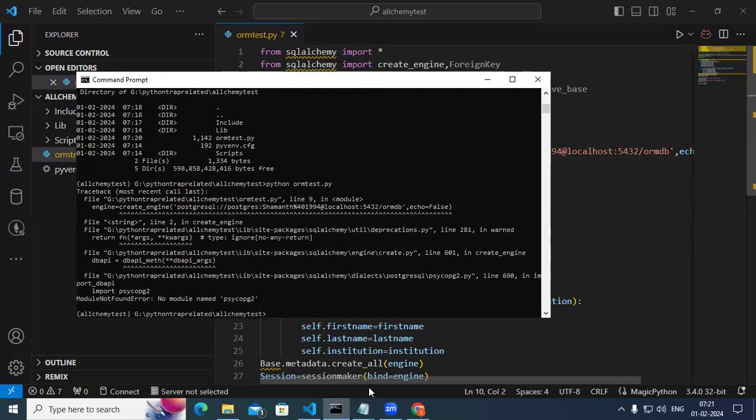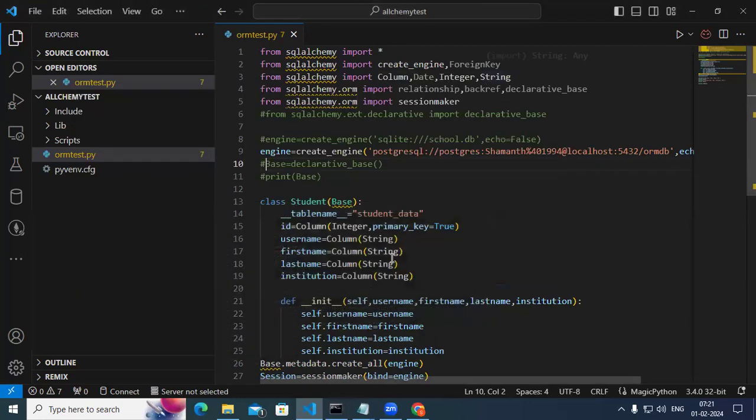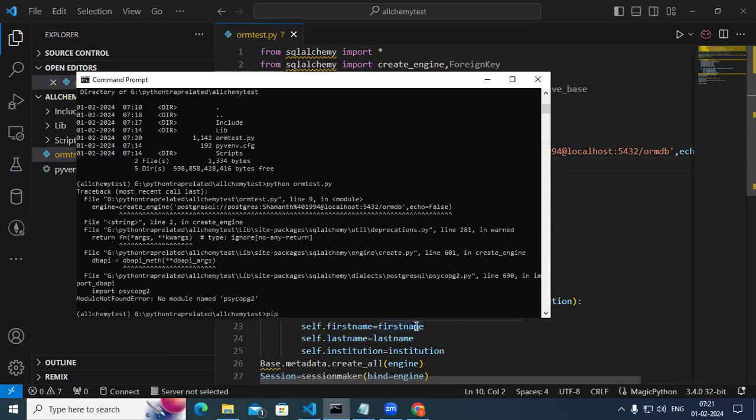It is giving an error. What is the error here? No module named psycopg2 is found. This is the Python library related to PostgreSQL. So SQLAlchemy is running, but it can run only when this library is available. Otherwise, it will not run. So go here with pip install followed by this.